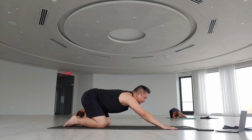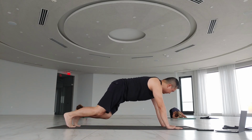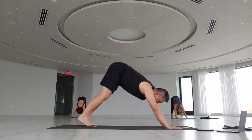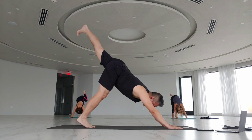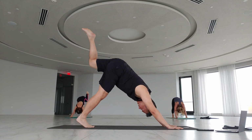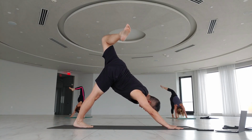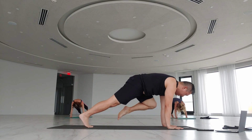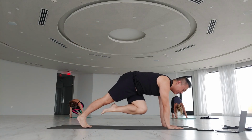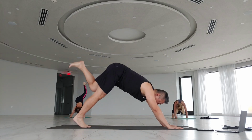All right, make your way back to down dog. Second side. Inhale, left heel up. Left knee in toward the nose. Kick up, open up the hips, bend the left knee. Left knee outside of the left arm and touch. Kick back up. Knee comes into twist. Kick it back up. Fallen triangle.